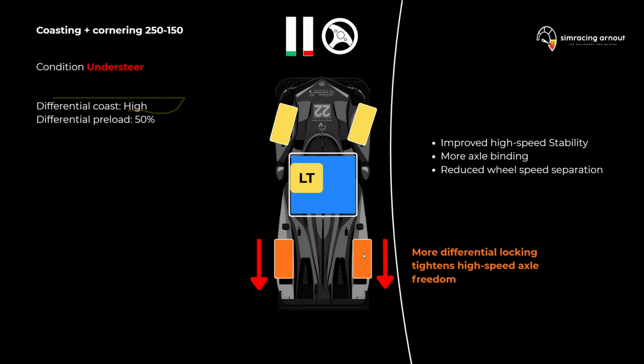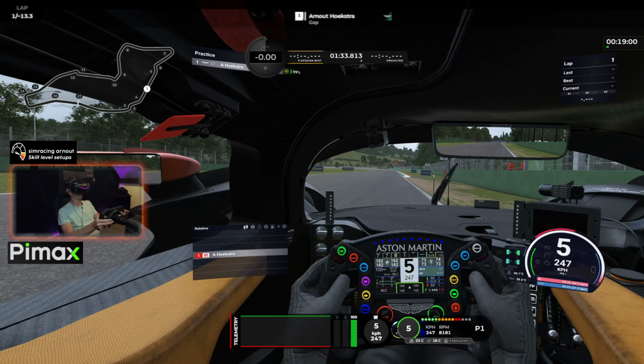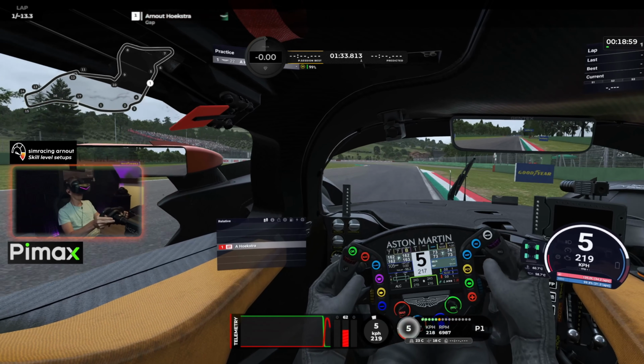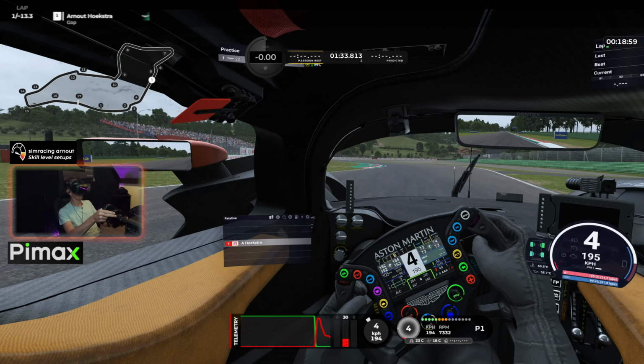This means we have locking, the rear tires are not allowed to move under different rotational speeds. So whenever you start cornering as you release the throttle, the rear tires actually don't want the car to corner, because you can see these arrows, right? They are equal. We're taking this long corner, we're releasing the throttle, we're using the steering wheel, but these tires are just preventing the rear to come around.